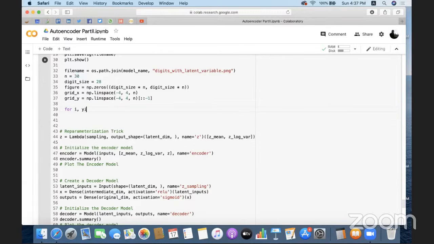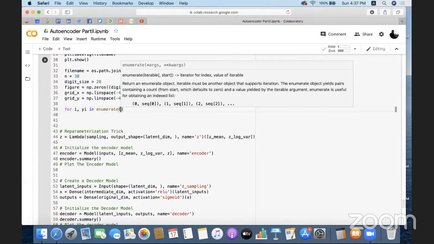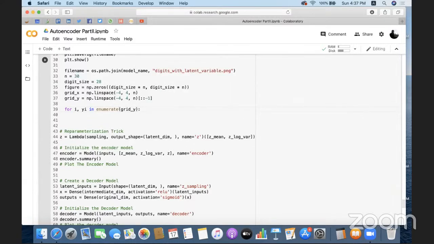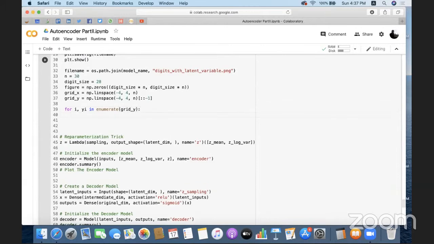So let's say we are going to take the value first for y. So we are going to get two values, i and index of i in the grid y. We are going to use the enumerate function so as to enumerate all the elements from the grid. So this is also like an iterable, wherein you can extract the elements of grid from the y-axis. Then we are going to get another element j for the index xi, or let's say for the index in column x. So we are going to enumerate that, and we are going to pass the value of x.